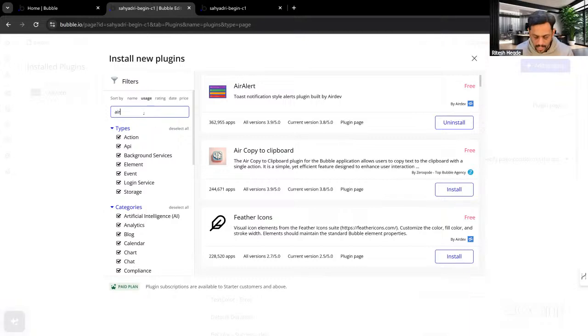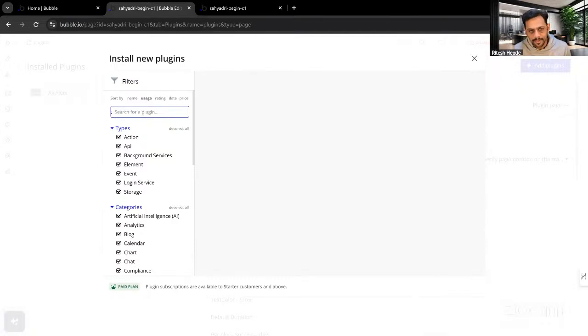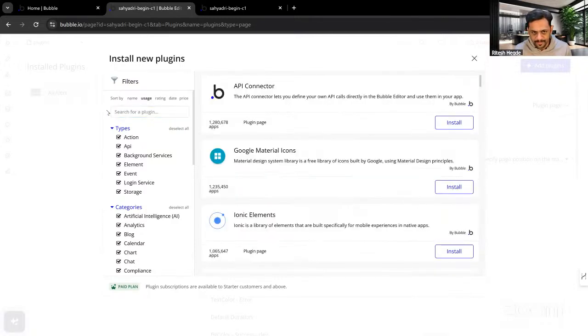Okay, now let me remove the search and you can see all the plugins available in Bubble's Marketplace, right? And it will be arranged or sorted with regards to the number of installations that particular plugin has got. Okay. So API connector is a plugin which allows us to use APIs in our application.